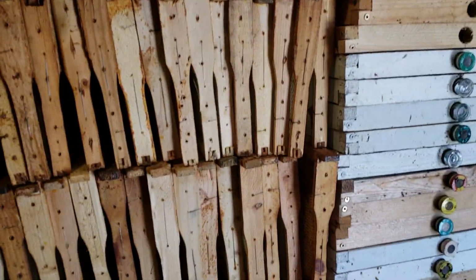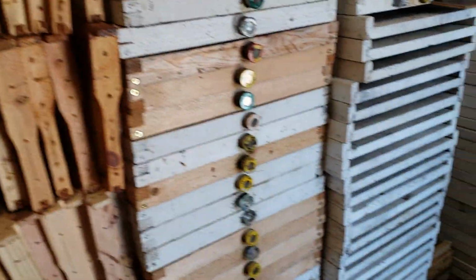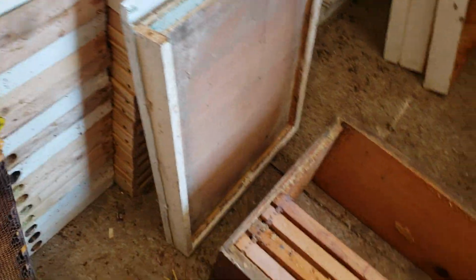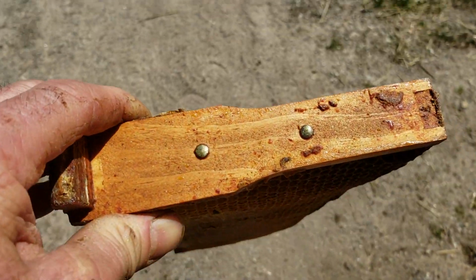And how I know, especially when I look at the end of a frame, when I bought my first hive, it was from Better Bee, and they had those pins that you push in the side right here. Here's one. They had the slotted pins, you push them in, and it goes over the wax foundation. So that's what I did for the first 3 or 4 years.